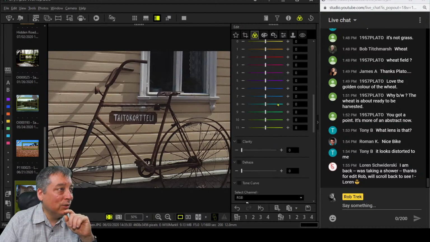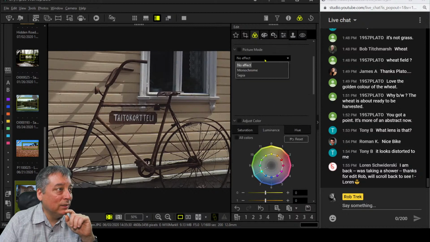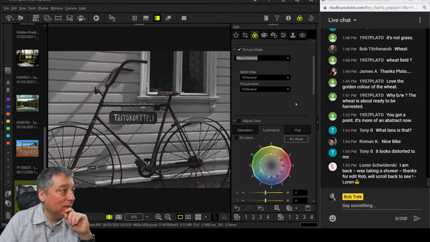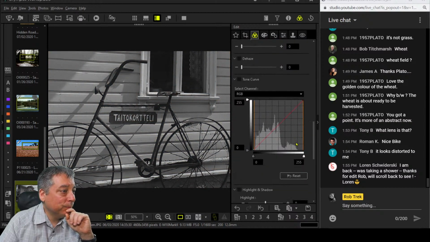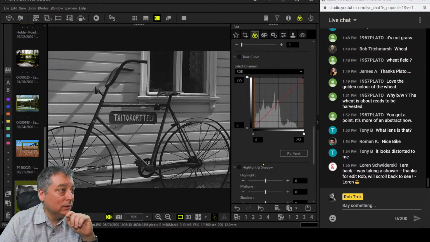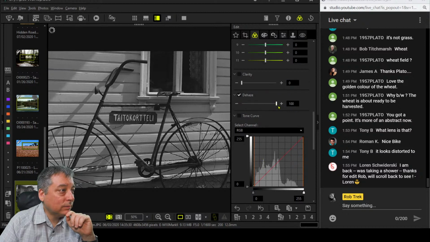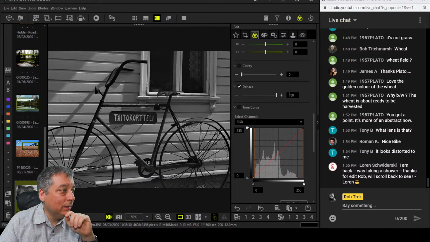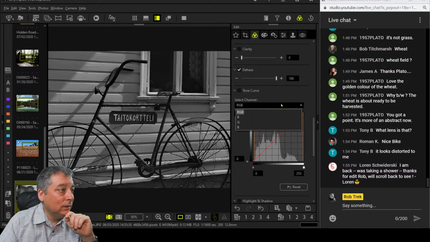Let's try monotone and we'll add some split toning in. Go with some dehaze. And go to blue.